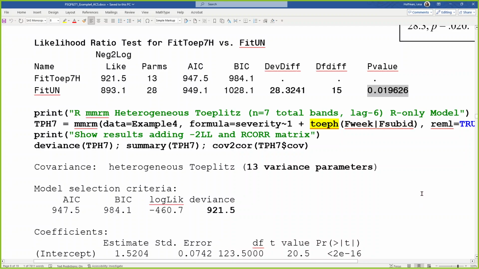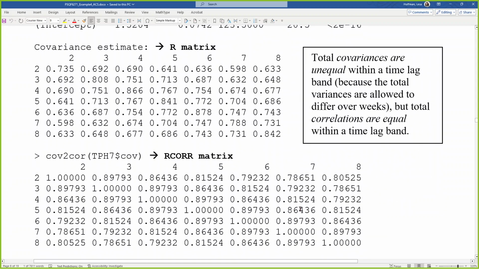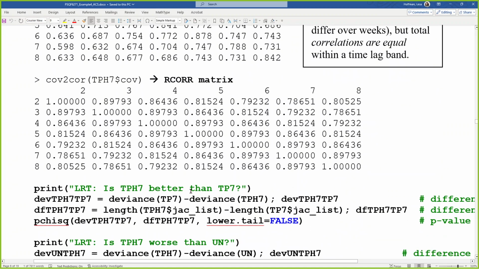So there's a little bit of a science and a little bit of an art to this. I don't think you have to try every single thing, but you can start with what looks to be a reasonable pattern and maybe tweak it. Taupe H is what it is called in R as well for that. And there's the patterns that it creates.